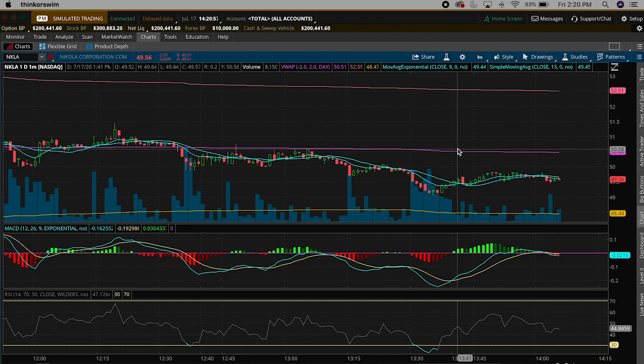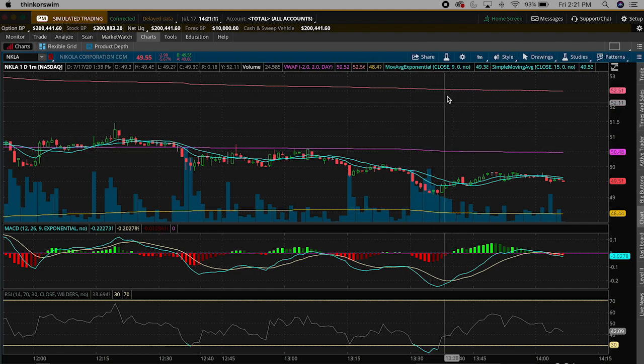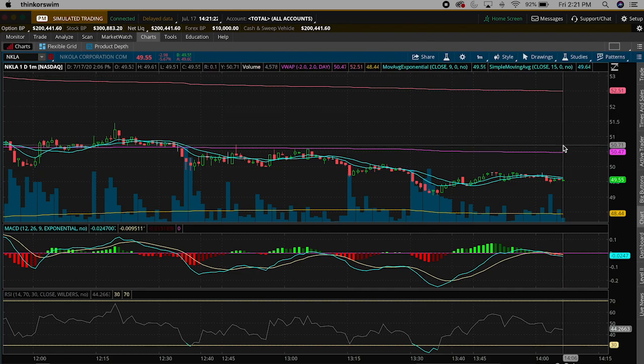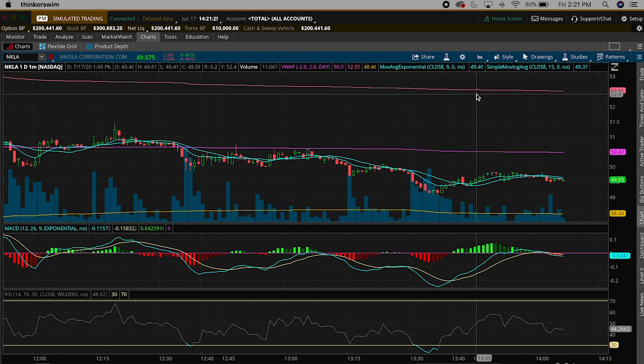Breaking down what the VWAP is, it's a trading benchmark used by traders, and it gives you an average price of a security based on volume and price. You want to make sure that when you're trading, you stay within this VWAP bound, because the VWAP could easily push higher and push lower, but by staying within the VWAP bounds, that helps you maintain your profits. And just the name for the VWAP is the volume weighted average price.